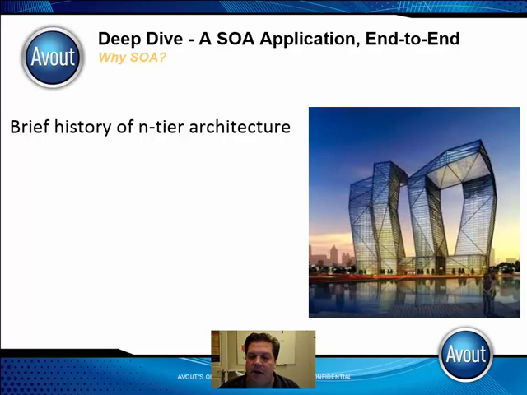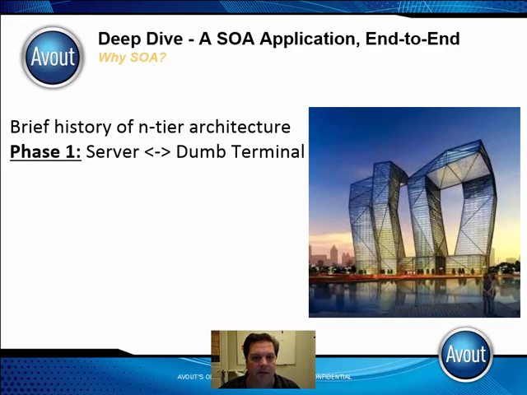So architecture started out in the 50s and 60s as real simple. You had a server on one end, you had a dumb terminal on the other. The dumb terminal was called dumb because it didn't do any processing. It simply was a conduit for you to put information into the computer and then get information back out of the computer. The server itself did all of the processing. It stored the data. If there was any type of business rules that went along with the application that you were working on, if you tried to graphically display any information on the screen as part of the application, the server did all of the work.